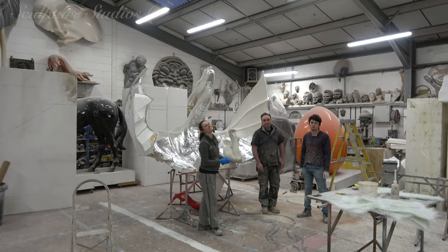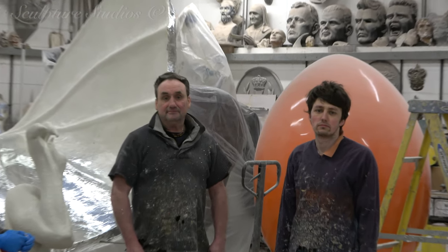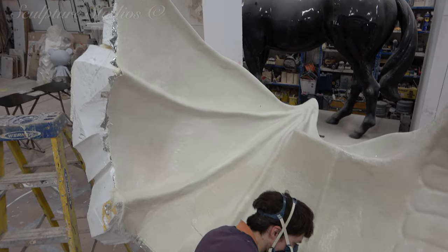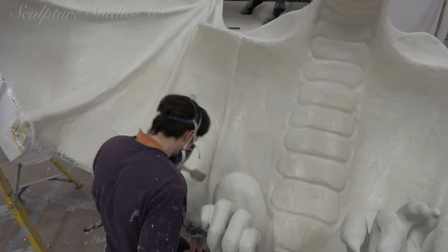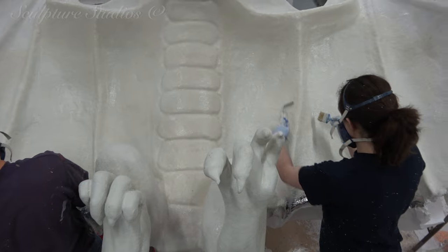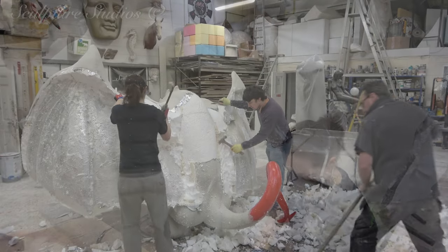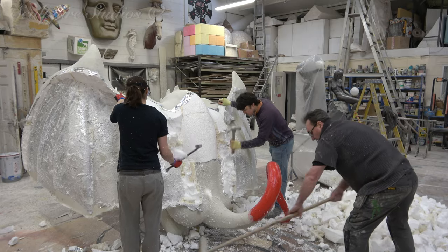To include a little dragon-related pun, the excitement, as you can see, is off the scale. As well as keeping the fiberglass relatively thin, we're also removing as much polystyrene from the back of the sculpture to keep the weight down further. We're going to be adding a scaffold bar across the entire back of the dragon, and this will act as the main support for installation, rather than having the wings taking any of the dragon's weight.